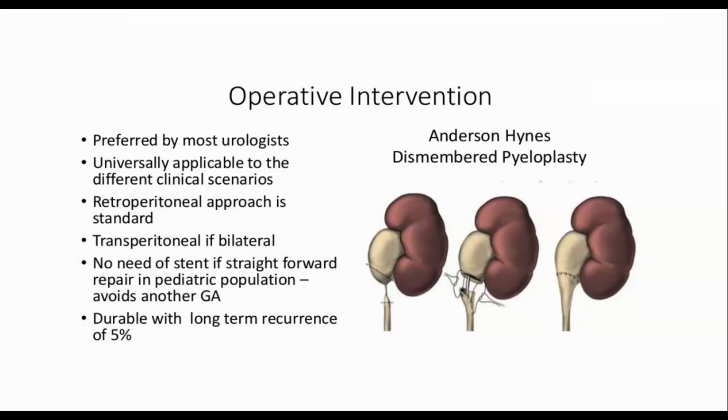So in this procedure, whether done from an open or a laparoscopic approach, we mobilize, we reach the PUJ, and we dissect around the PUJ. A traction suture is placed on the medial and the lateral aspect of the dependent portion of the renal pelvis. A traction suture is also placed on the lateral aspect of the proximal ureter, which acts as a marker for the lateral side, so that we may be properly oriented during the suturing.